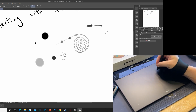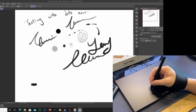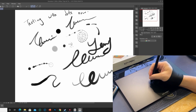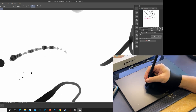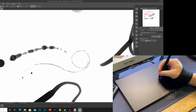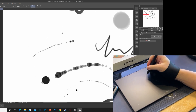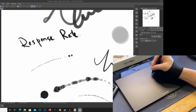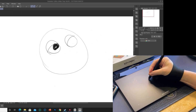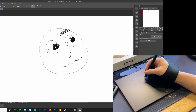Next, we test with dots to see if it will miss any. Sometimes I would accidentally click on the two buttons on the pen, then it changes to an eraser or middle-click mode. If this bothers you, you can turn off that function from the software settings — remember the ones I showed you earlier. Overall it works great without many problems and it's quite accurate.